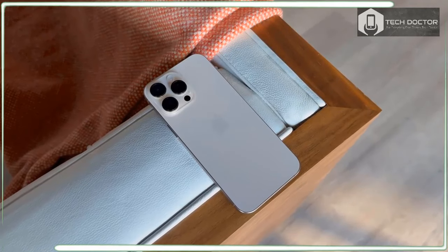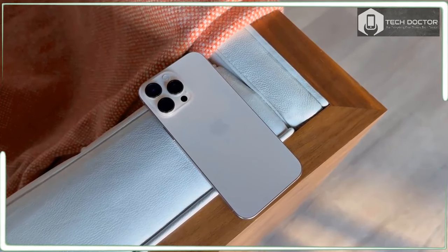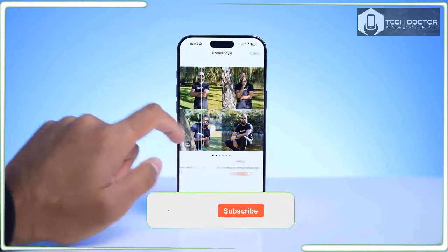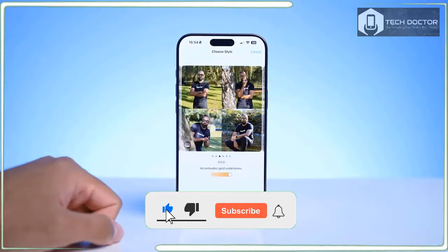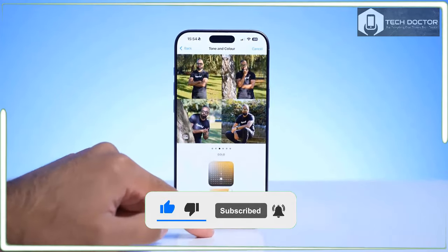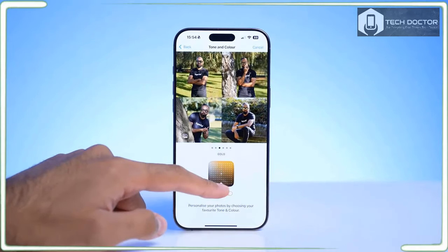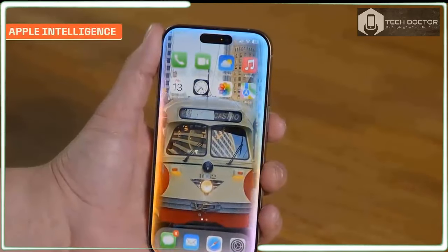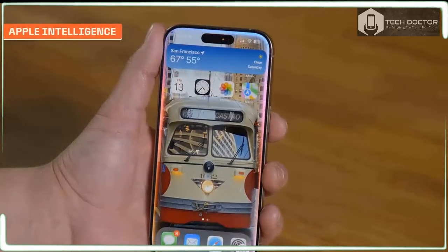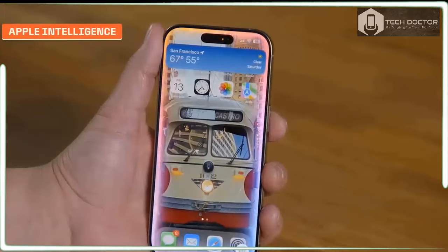I actually preferred the AI capabilities of the Pixel 9 Pro XL series with its smarter Gemini Live voice assistant and other features like Add Me for photos and Pixel screenshots. But the Pixel's performance and battery life trail the iPhone 16 Pro Max. For me, the iPhone 16 Pro Max retains its title as the best phone, but it's not because of Apple Intelligence.